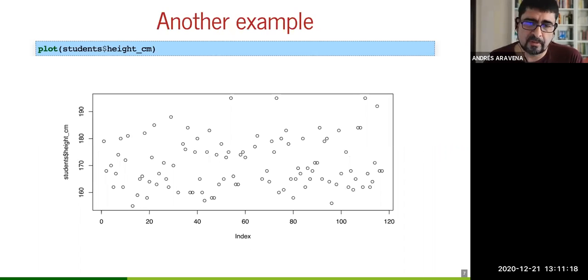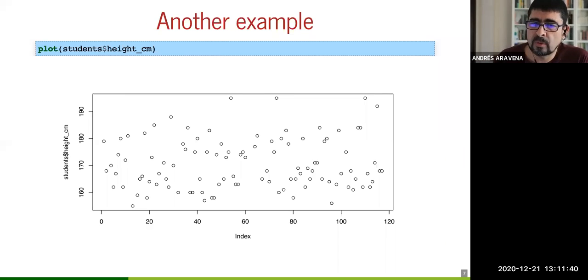Another example, very simple. You can do the same with the height. No difference here. I mean, the values are different because the height in centimeters is between 150 and 200. And you see quickly what are the biggest, what are the smallest, and what are most of the people. Kind of, you get an idea.